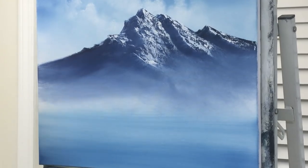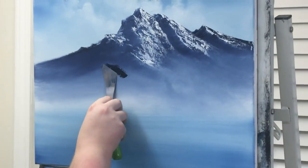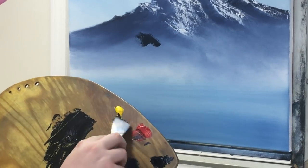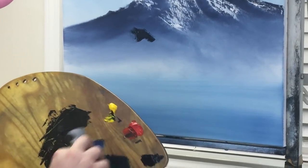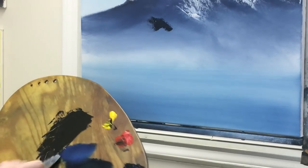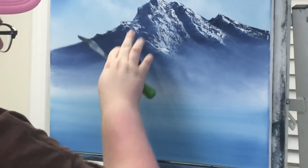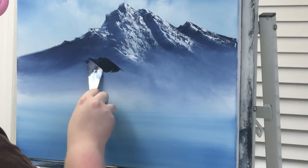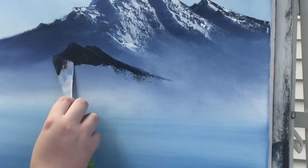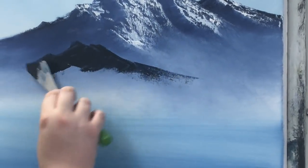Let's do another little peak — let's find another little mountain peak in here. We'll go back to the dark color we mixed. There's another little mountain right there, so we'll mix up a little more: some Prussian blue, some red — this is Naptha red — and a little bit of yellow. What we're doing here is these two will make a purple, and when you put the yellow in it grays the purple, making it more of a black tone instead of straight up purple. That's why it's not completely purple. When mixing and using primary colors, they're a lot easier than you think.